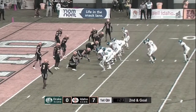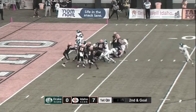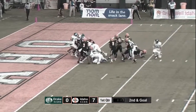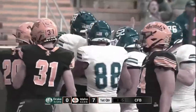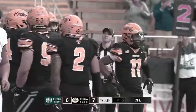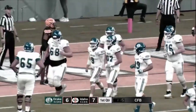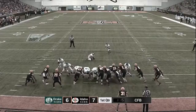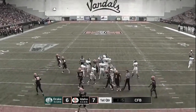Now he'll come under center. They'll go power football. 2 fullbacks. Straight ahead give. Sherwin down to the 1. The push. He's in. Touchdown. Drake. Initially stopped at about the 1. Good surge, though. He got a push from one of his offensive linemen. And the Bulldogs are an extra point away from tying this game. Good snap and spot, and Williams bangs it home.